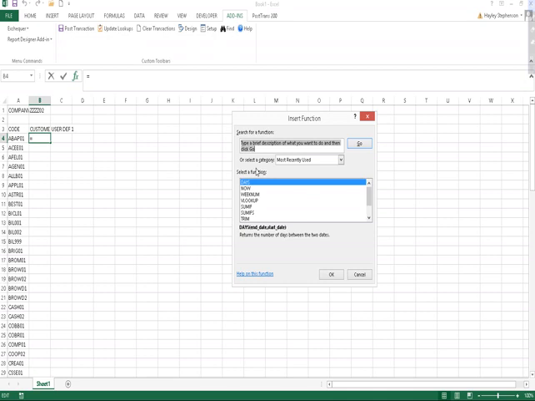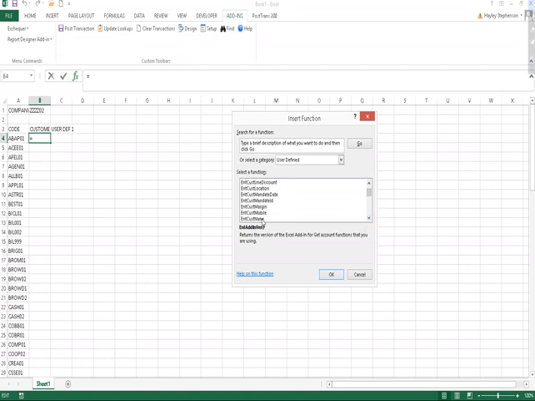But I would like to use the Exchequer functions, and the Exchequer functions have all been filed away in a special category. So if I click on the drop down and go to user defined, this is where all of my Exchequer functions are stored. They all begin with the reference ENT, and all of my customer ones will read ENTCUST. So I'm just going to scroll down the list a little bit. They're all stored alphabetically. And the first function I would like is ENTCUST_name.